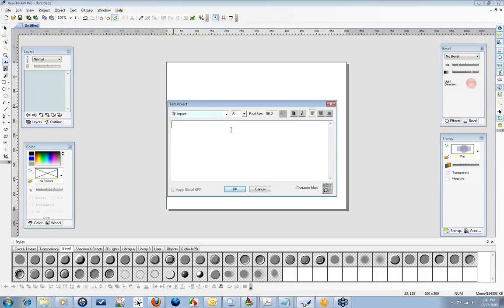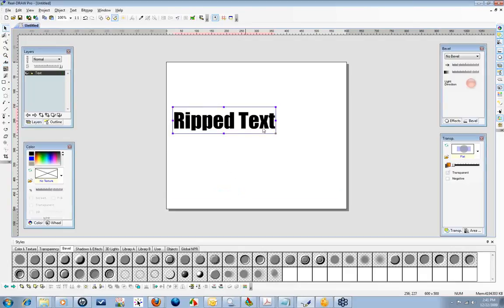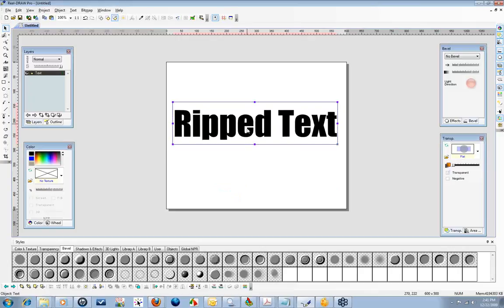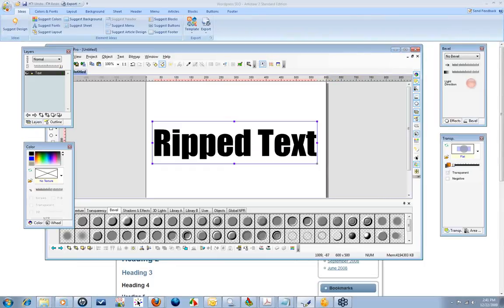You cannot make any changes to the text after you do that particular change. So anything you want to do to your text, you have to do before.